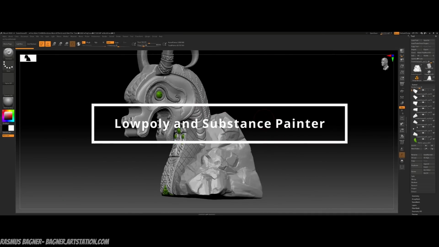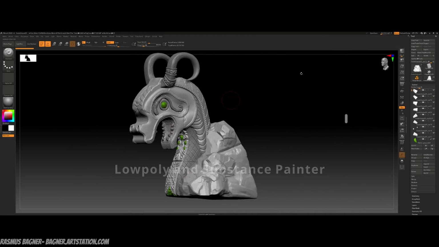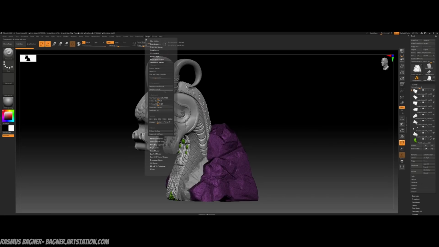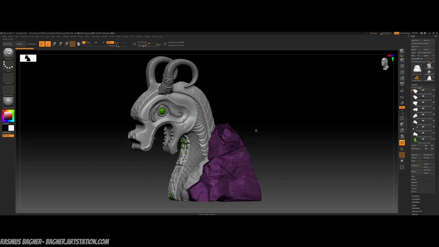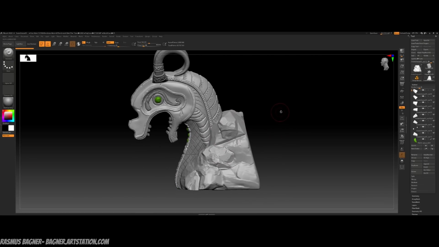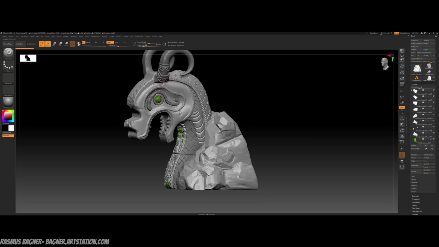When the high poly is done, I need to export two versions. I need to export the high poly itself, of course, and I also export a decimated low poly. The high poly is usually reduced by going up here, pre-processing, and then decimating here by around 60-70% for the most parts. That's because you don't really need this much resolution in your high poly, and it makes the baking much faster.